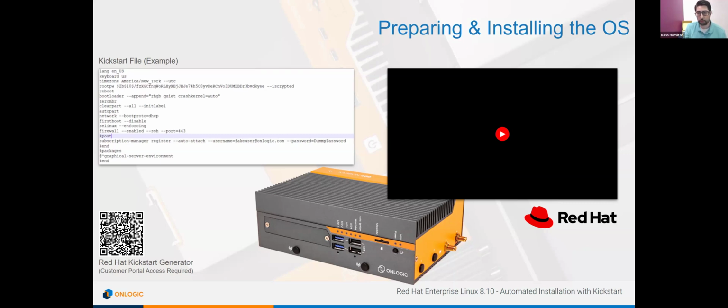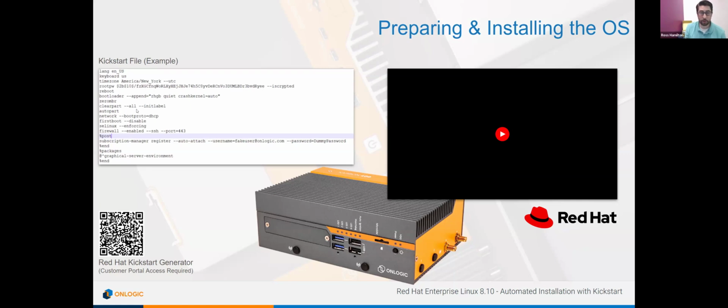I wanted to make sure that my root password was set to a value that I knew. I wanted to make sure also that I would clear out any existing partitions that may be on the device. If it was a new device, this probably is a don't care, but I've used this device in a few scenarios, and I wanted to go back through and just make sure everything was cleaned up.